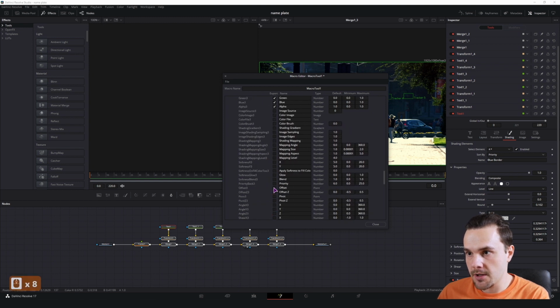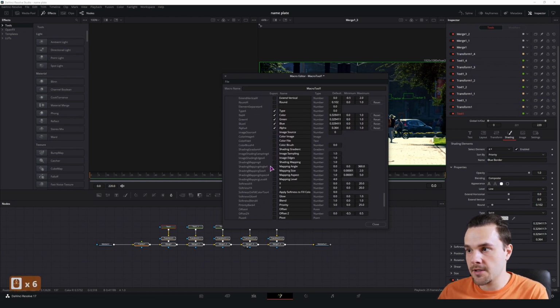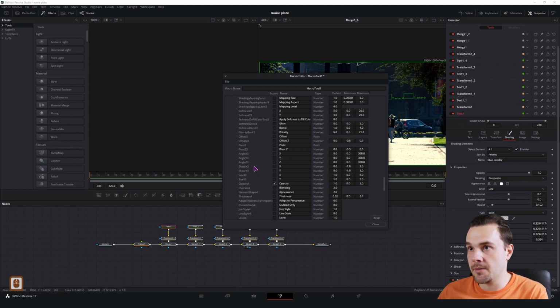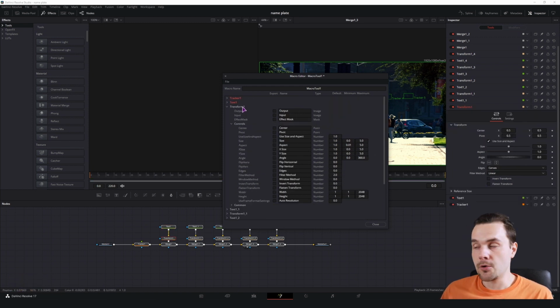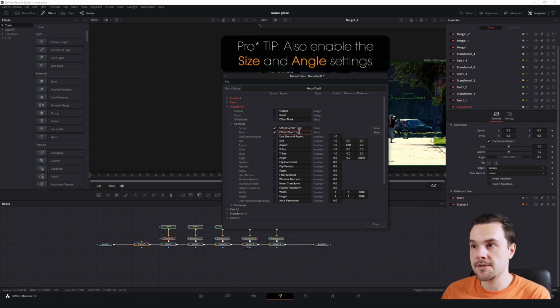And then we should also have opacity 4 and color. Just like that. And that's it for the shading and the whole text element. Now inside the transform node, we want to be able to adjust the center position, but this center position is actually text offset. So maybe I'll use offset center text and offset pivot text.